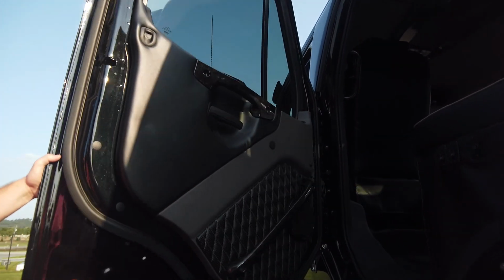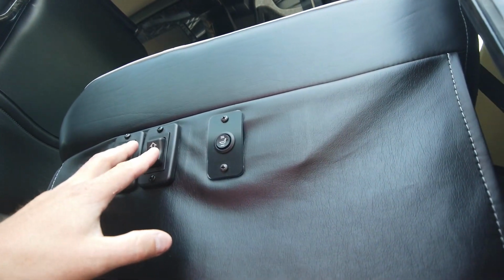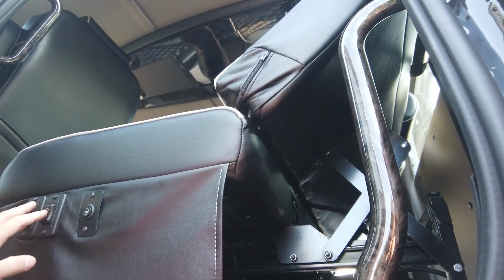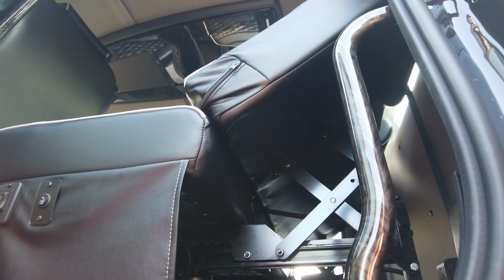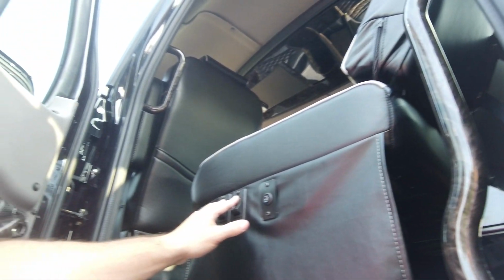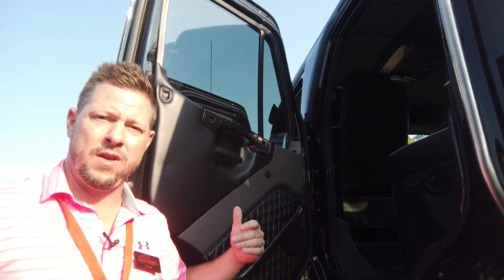We'll take a look at the matching power sofa in the rear. It will actually lay flat. It's a jackknife sofa here that is heated as well. So you can kind of see the function of how that would lay out flat for the power sofa in the rear. And of course it retains all the factory seat belts, so you can legally fasten up 5 passengers in this 2023 Freightliner M2-106 business class crew cab.